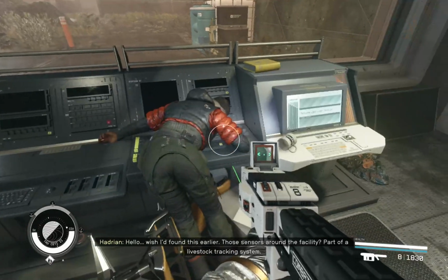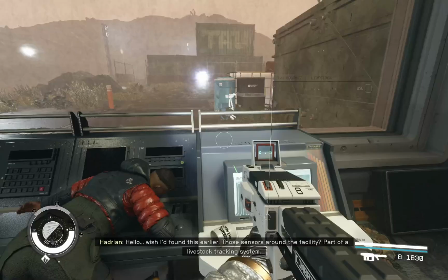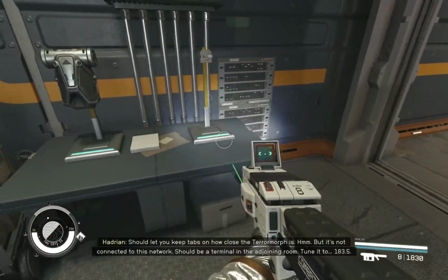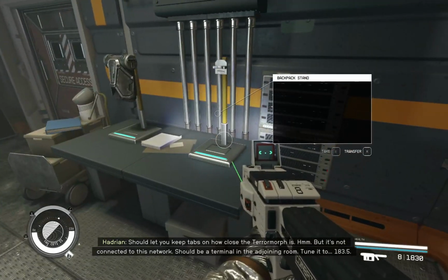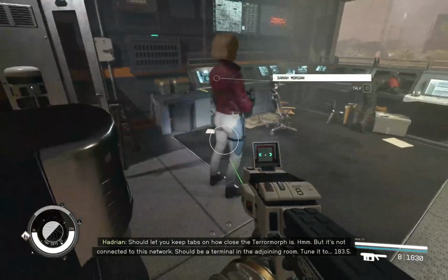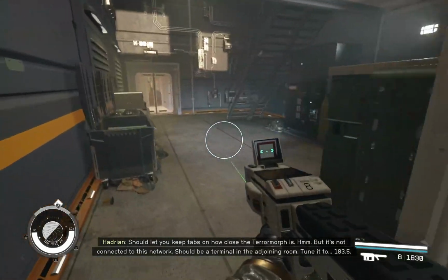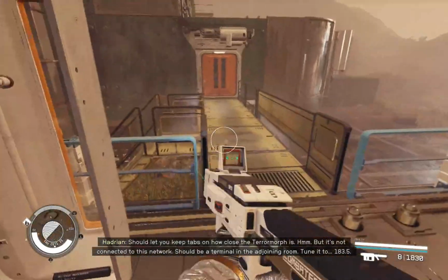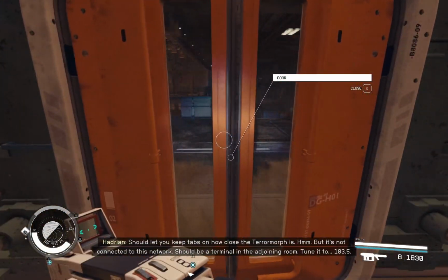Those sensors around the facility? Part of a livestock tracking system. Should let you keep tabs on how close the terramorph is. But it's not connected to this network. There should be a terminal in the adjoining room. Tune it to 183.5.